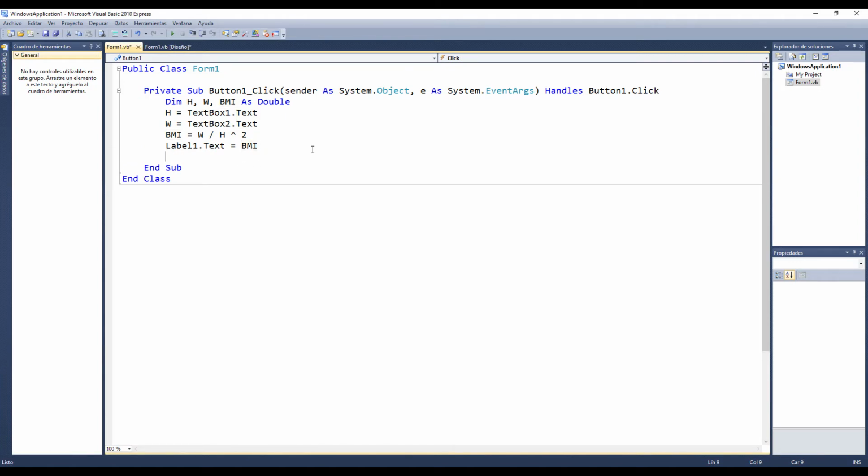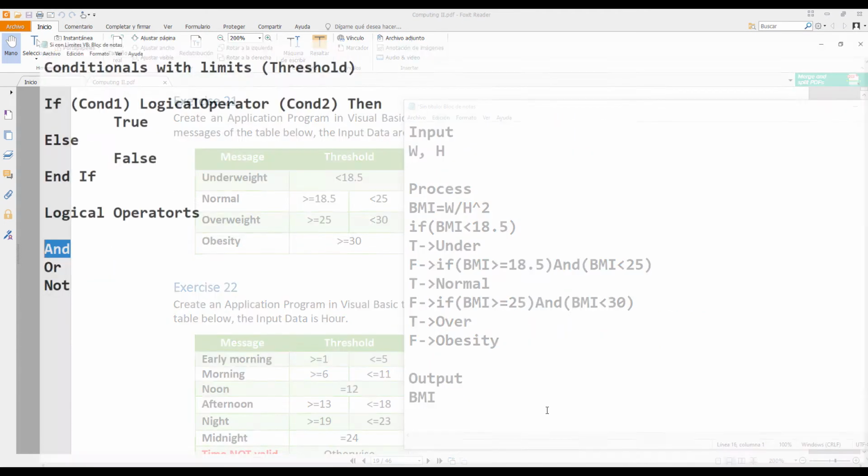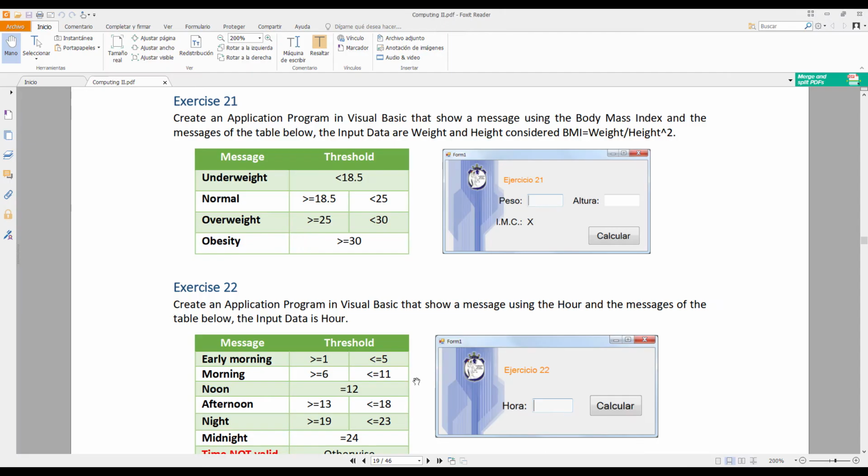And now you need to apply that table using the conditionals with limits. Okay, I will correct something here, but first I will apply that table.